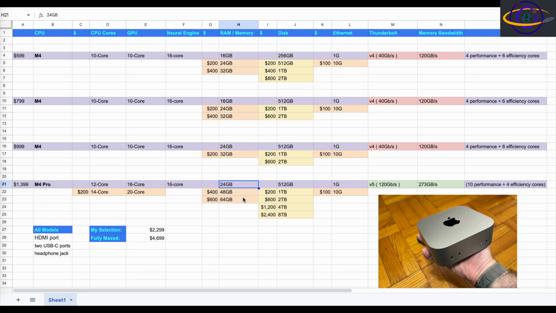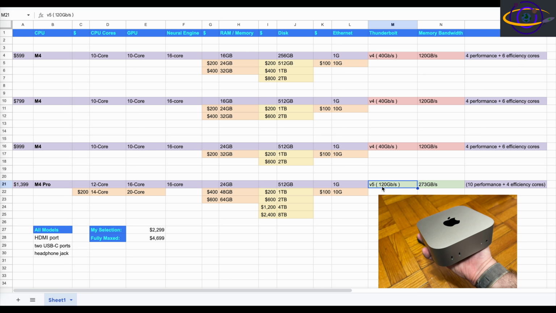It starts you out with 24 gigs of RAM, so you're not going to go lower than that with this one, and you're not going to go lower than 512 gigs of storage, but it starts with the same gigabit Ethernet. So starting out, it's already better than the M4 because of more CPU and GPU cores, but that's not the only difference. It also gives you Thunderbolt version 5.